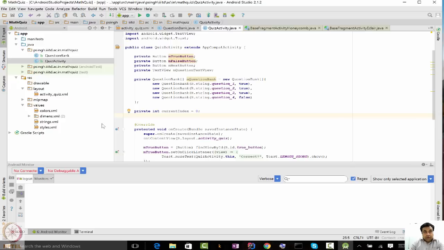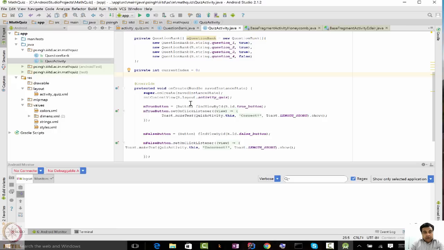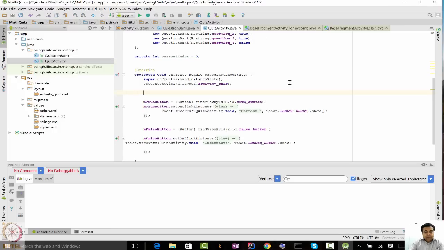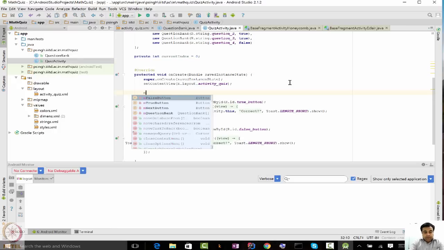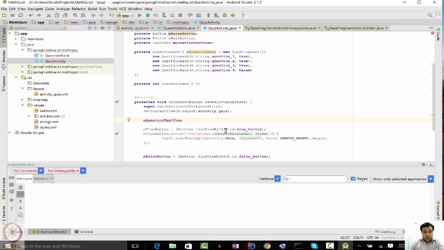Now, let's go and create our text view. Now, let's start working with our question text view.